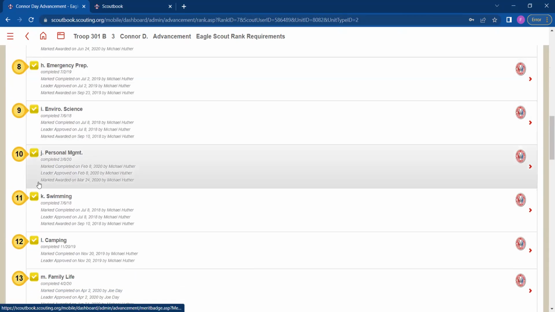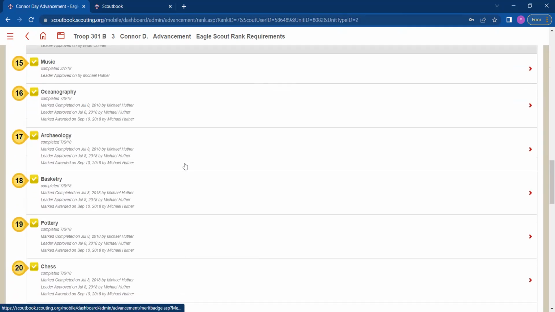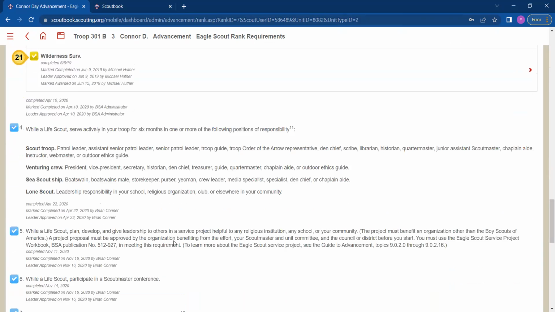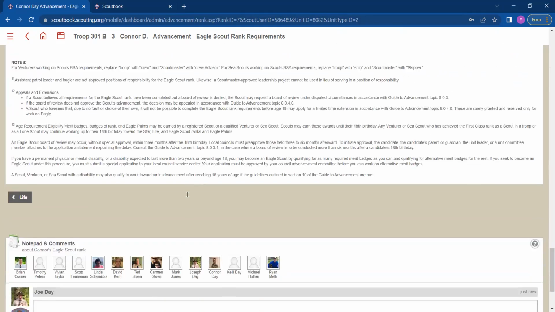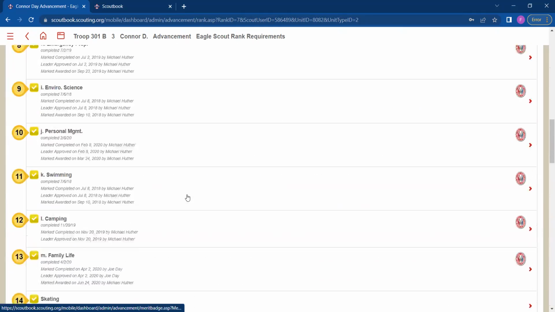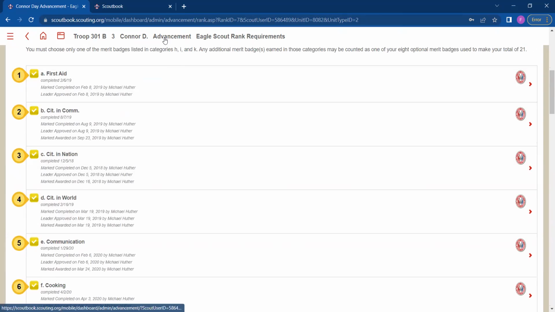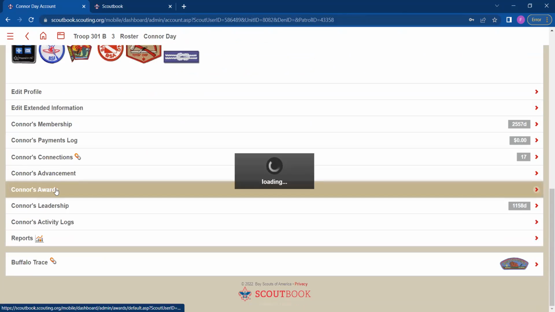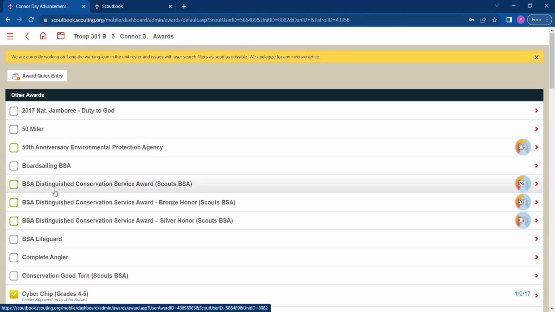You have golds for awarded, but you can go in and check the boxes and say, have they completed this, on their advancement. And going down to the awards, there's different awards for Cub Scouts and Scouts BSA naturally. And so with that, you can go through. If he becomes a 50 miler, I can check this and he can be awarded the 50 miler.